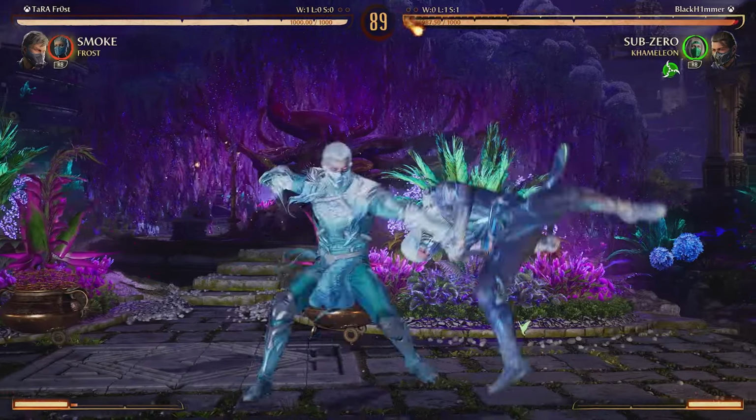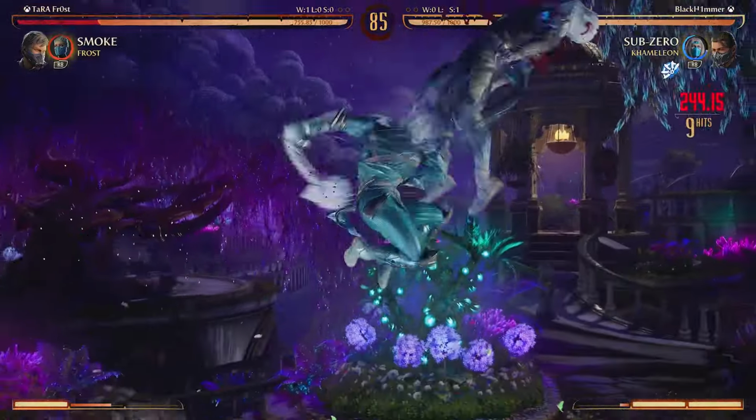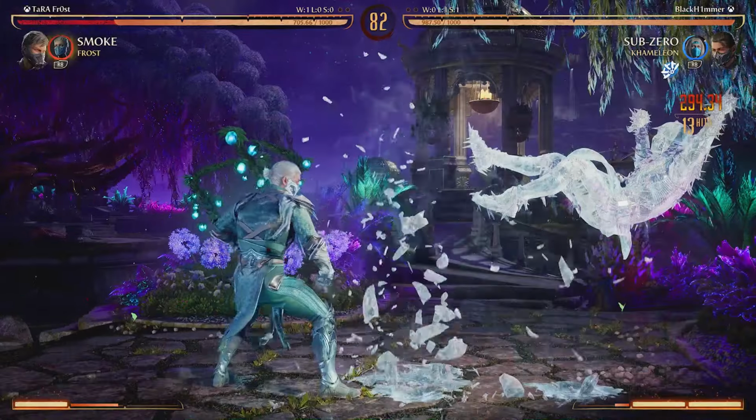Next up, we're facing a Smoke, and he's using Frost, which is a different combo than I'm used to, but it does give him a little overhead low mix-up. But look at this combo.